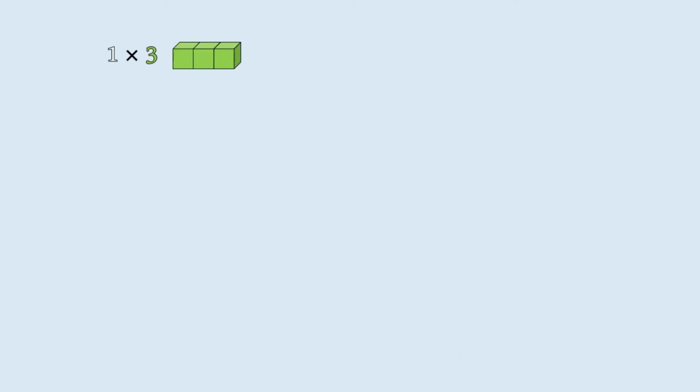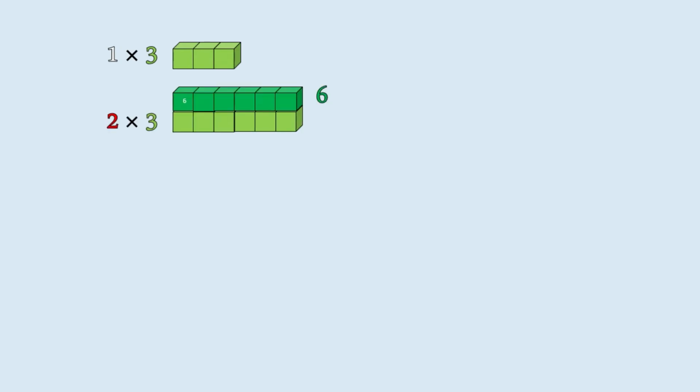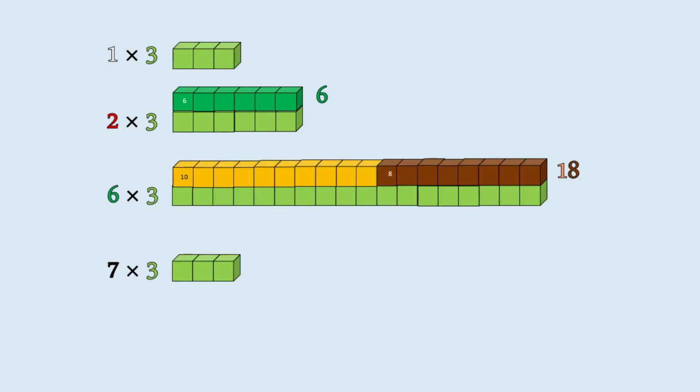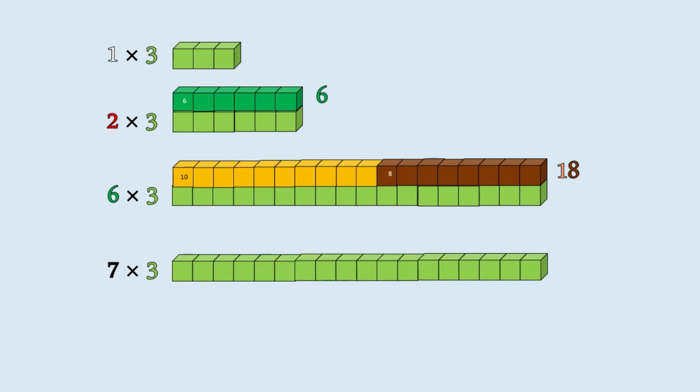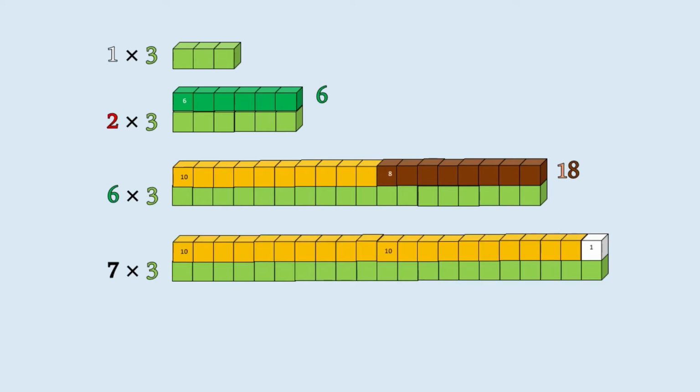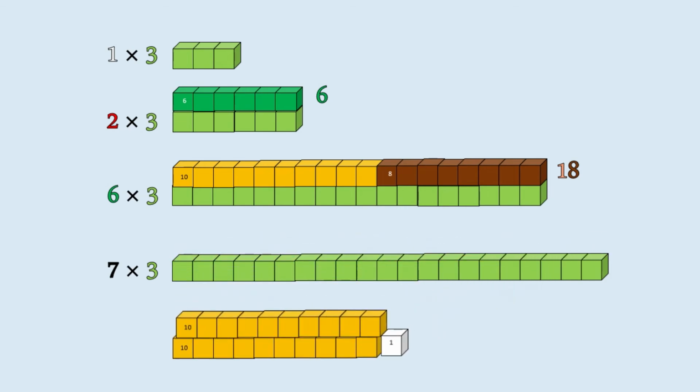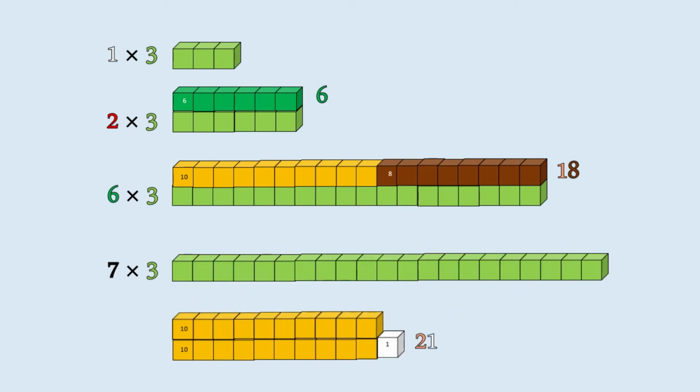Use the light green for the times 3 series. When you get to 7 times 3, the matching bars are 2 oranges and a white. Here, show your child how to group the 2 oranges together and put the white next to them. If your child hasn't already learned about place value, which we discussed in Parent Video 5, ask her what number is made by 2 oranges and write 20 below the bars, and then write 20 plus 1 equals 21. We will see that learning to group the oranges in this way is important for working with larger numbers.